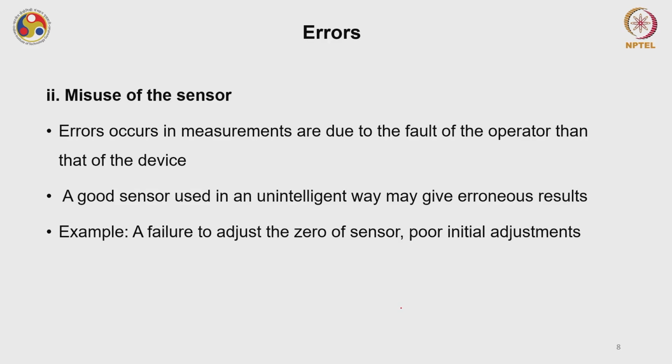Okay, so we can use the different static characteristics that we have seen in module 1 and module 2 to understand this misuse of the sensor. Since we are taking the example of a gas sensor for understanding all of these, let us see how it can be misused. Say I have a two-terminal sensor, say a chemiresistive device, whose dynamic range has been prescribed by the manufacturer as 4 to 40 ppm of a certain gas, say H2S or ammonia.